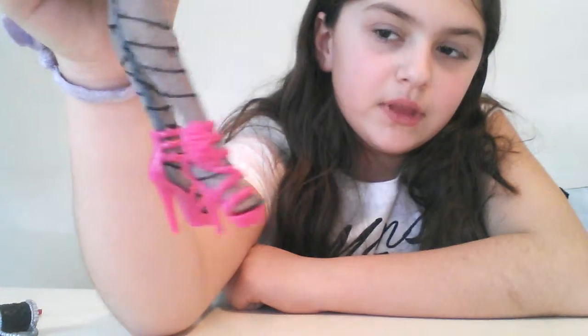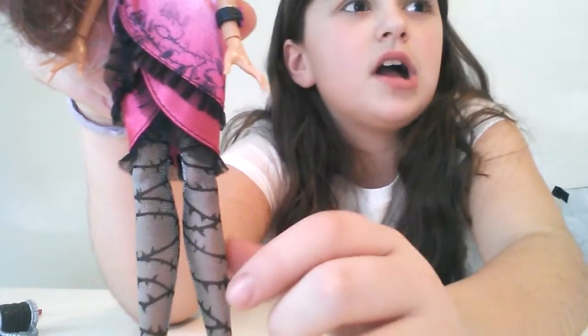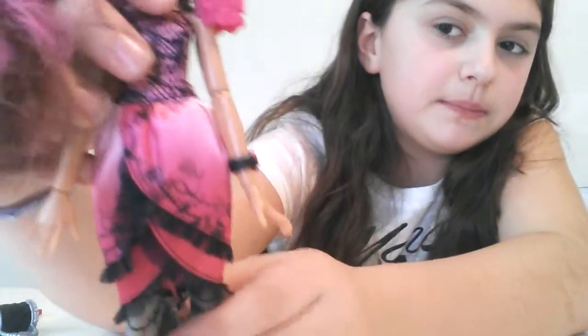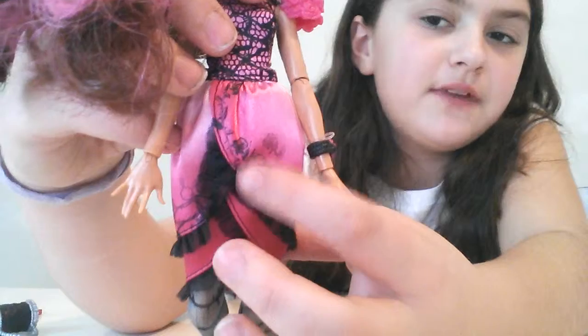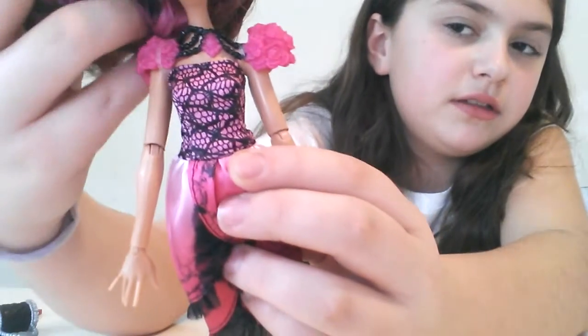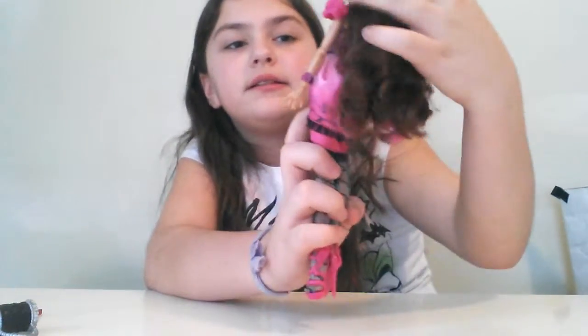So, let's first start off with the shoes because I love them. The shoes are just pink vines wrapped around her foot. Her leggings are like a see-through kind. Did I say leggings? Stockings? I don't know what they're called. Let's just call them leggings. And they have little thorns on them. And then her dress looks like this. It's pink, black, and a light pink, and has roses and vines right here. And the same here. It has a fishnet kind of material with pink underneath. And then she has a lot of vines. And she has these shoulder pads that are big flowers. And that also connects to this lovely necklace of hers.